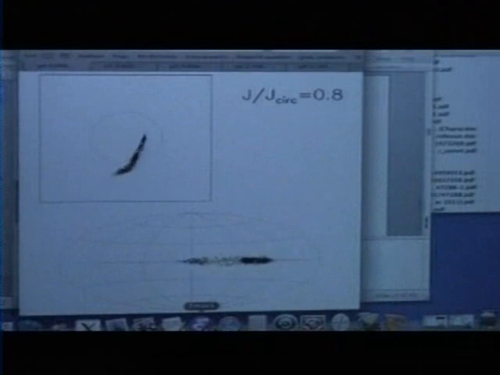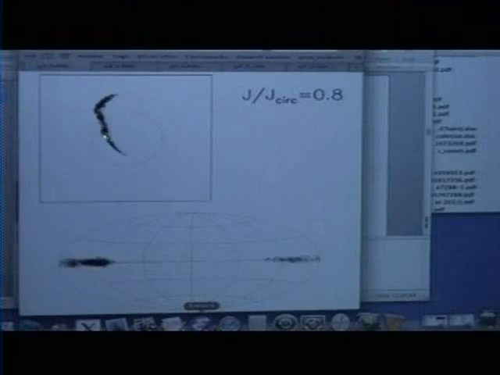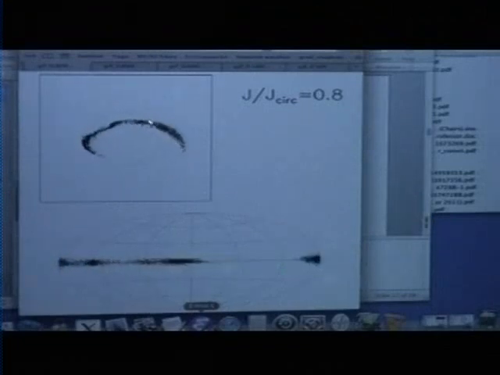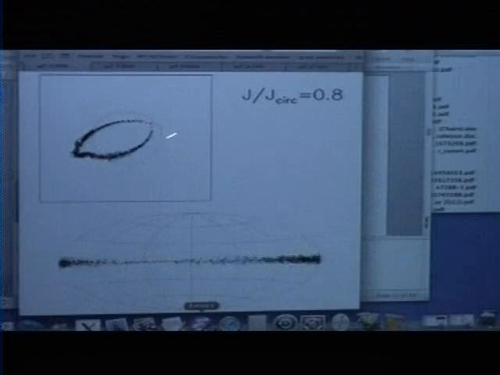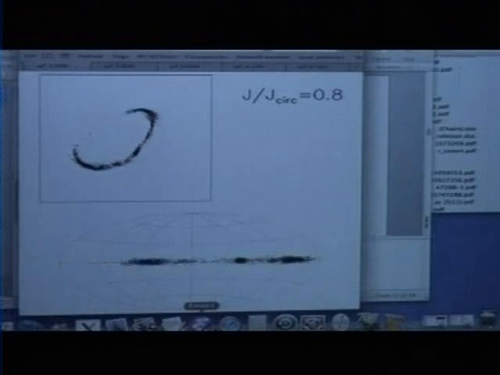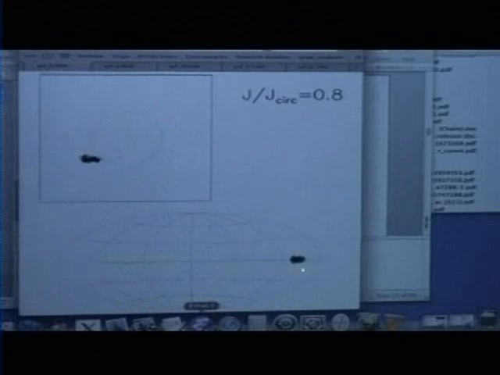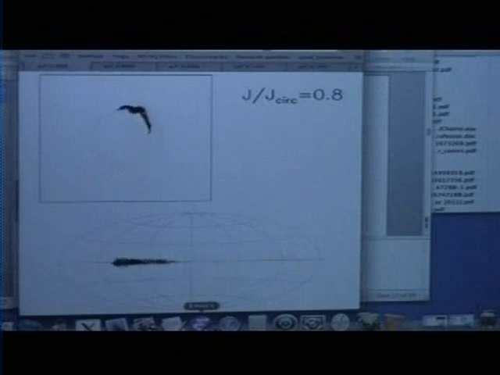Here we go. So let me show you everything that I've said in terms of movies, because these are much more illustrative. This is an external view of a satellite disrupting on an orbit with moderate eccentricity. That's the dot here. The external view is at 25 kpc. This was the circular orbit, and this is slightly more eccentric. So you can see, as I've shown you before, I can make streams of stars. And this is the view from the center of the galaxy. And when you make a stream externally, what you see is, over time, it's going to wrap entirely around the galaxy.